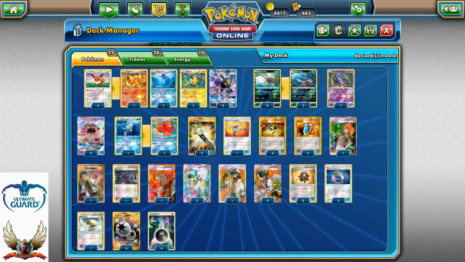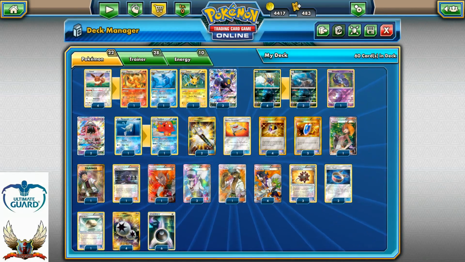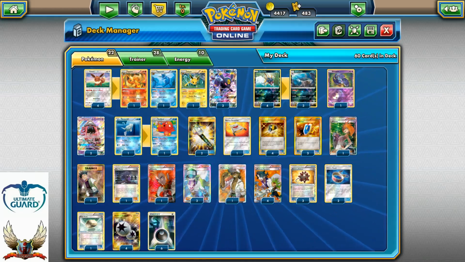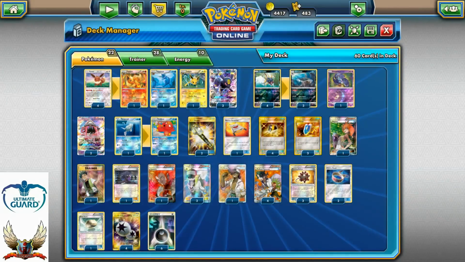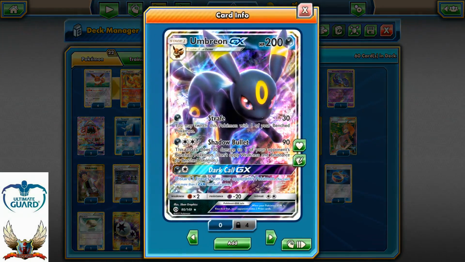22 Pokemon sounds like a lot, and really it is. 28 trainer cards and 10 energies. I'm running 4 Eevees with the Energy Evolution, and one each of Flareon, Vaporeon, and Jolteon for that extra weakness, and of course 3 copies of Umbreon GX with the Strafe, Shadow Bullet, and Dark Hole GX.